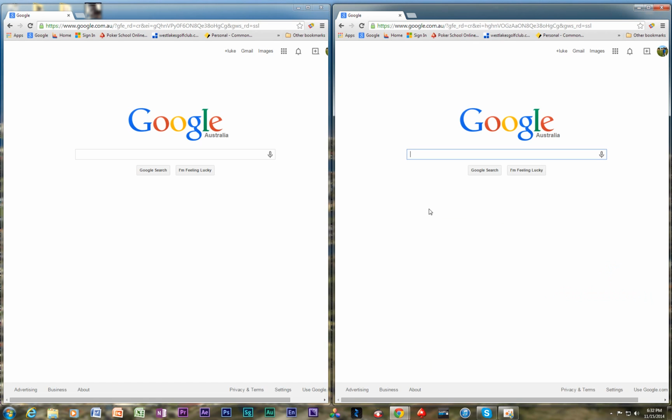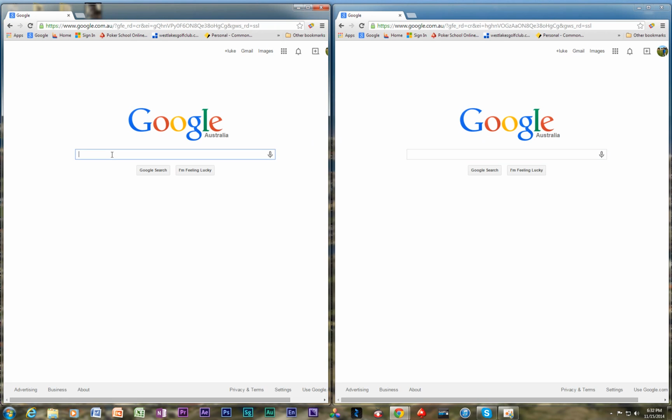Okay, so welcome to this tutorial for part 2 of our urbanization and migration assignment. What I'm going to show you is how to create a map using Google Maps. So you'll notice what I've done beforehand is created two pages side by side using my web browser. So it's got one on the left here, one on the right.